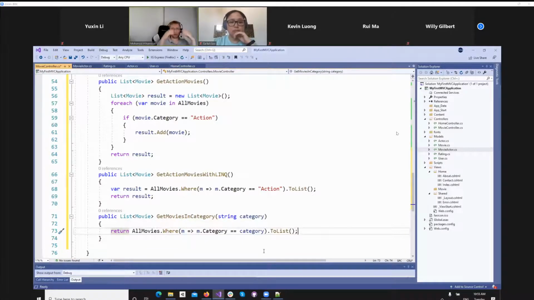It's similar to the previous one, but now it works with any category. You can pass action, you can pass comedy. If you pass a category that's not there, you will get an empty list, so you won't have issues here. If you said, give me all the drama movies and we don't have any, you will just get an empty list. So we don't get a null exception if it is empty? No, you don't. You just get a list with nothing in it.